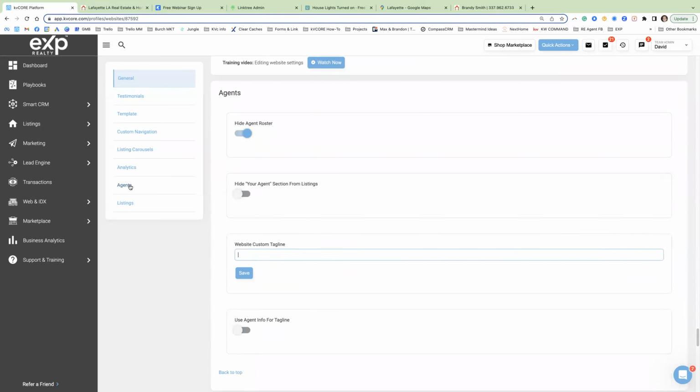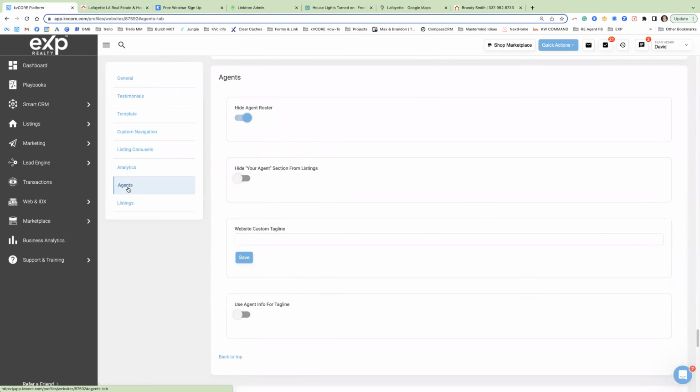So it's under agents, and I guess I could have just clicked this right on the left-hand side. So click on agents, website custom tagline, and give me 1 second because I'm going to put something right here. Let's say featured listings below and all your real estate resources, call or text today.